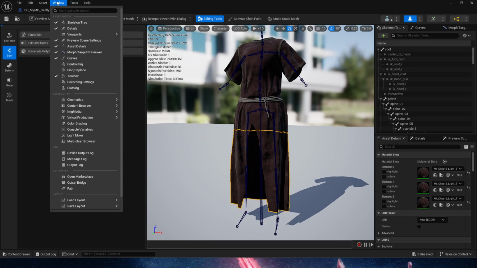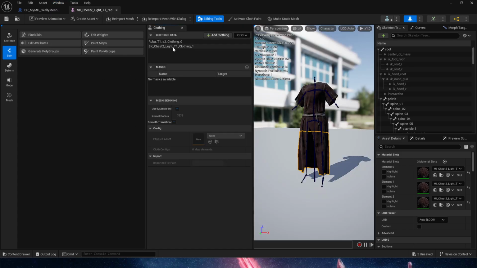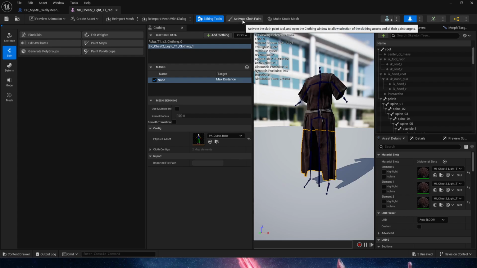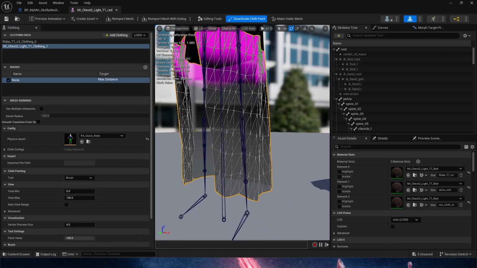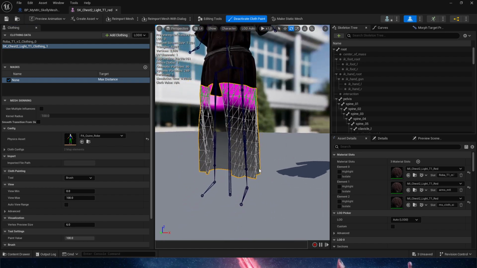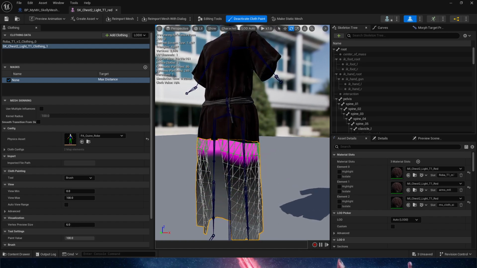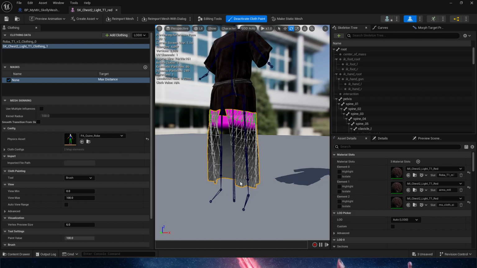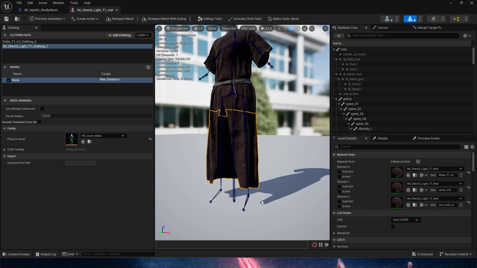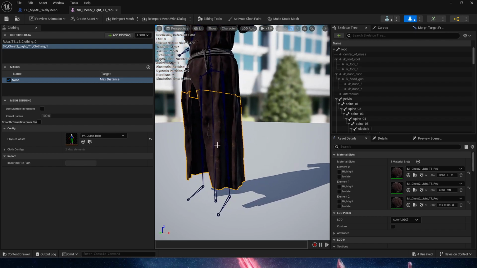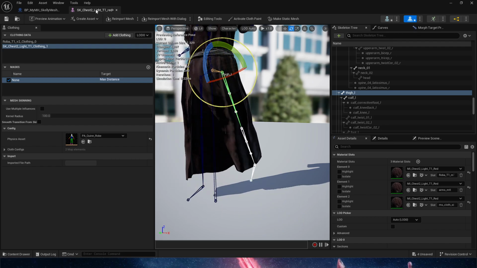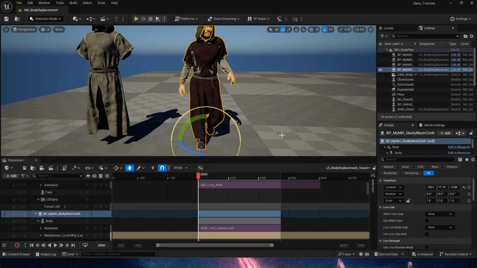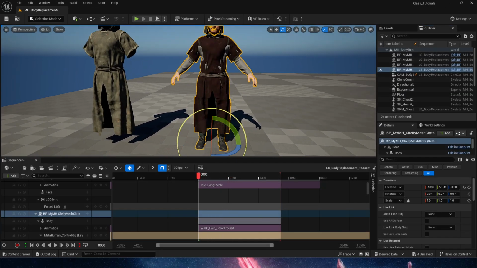One last step, since we are here and I said that the simulation for the cloth is effectively working, we need to come into Window, Clothing, and in here is where we are going to check that the sim is working. If we activate Cloth Paint and we click on this one, we see that this is effectively working. We are going to talk more about this in a following tutorial where we need to redo this, but this is working from the get-go. It's taking the simulation from the previous mesh, and it's working perfectly fine with our new metahuman body. This is its own skeleton, but since it's following our old skeleton, again, this is working perfectly fine.